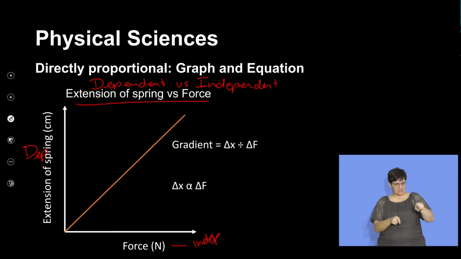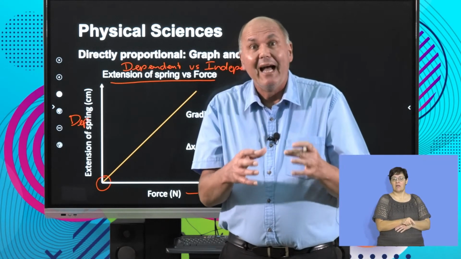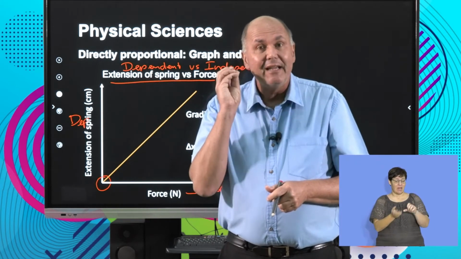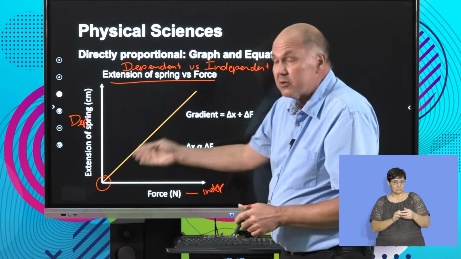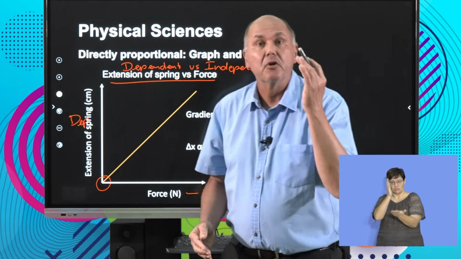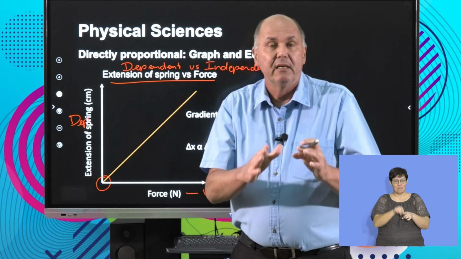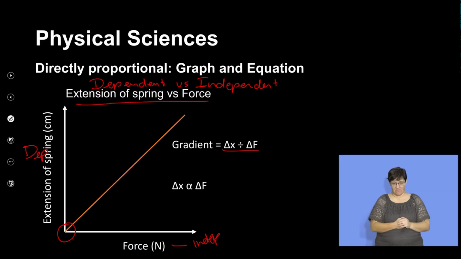And the next thing is to look and see the characteristics of this graph. Notice that the graph goes through the origin. So it is halfway there to being a directly proportional relationship. It covers that one condition. It goes through the zero. The next thing we notice, it forms a straight line. That tells us the gradient is constant. So it is in the same format as a straight line graph, and so it has a constant gradient.